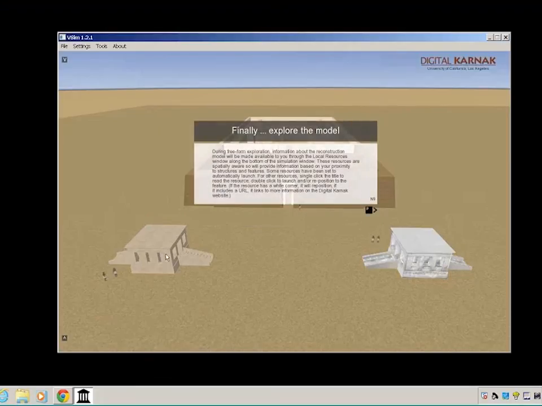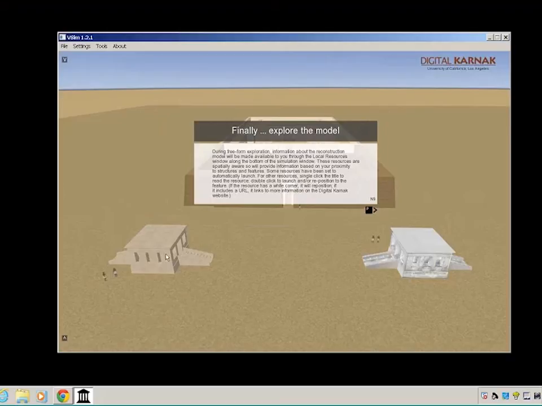And finally, there's free form exploration. So at any time from an embedded resource, from a narrative, you can always go live in the model and move around in real time, 360 degrees, and control your own movement. And then when you want to jump back into a narrative or get back to your embedded resource, you can always rejoin those spaces. While we as content creators can show you a tour or create an argument that you can follow, you're not limited to following that.